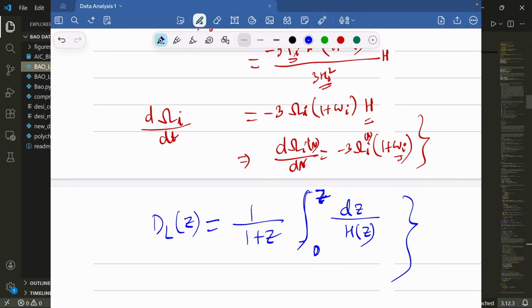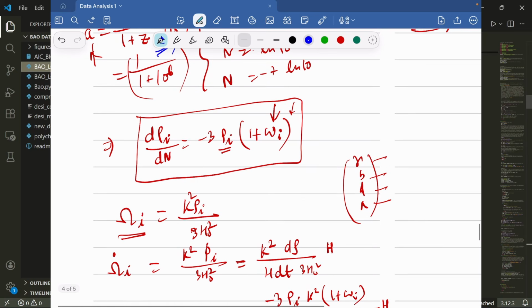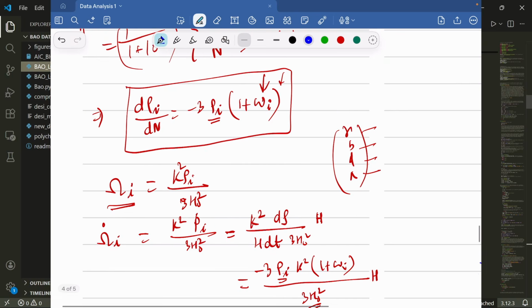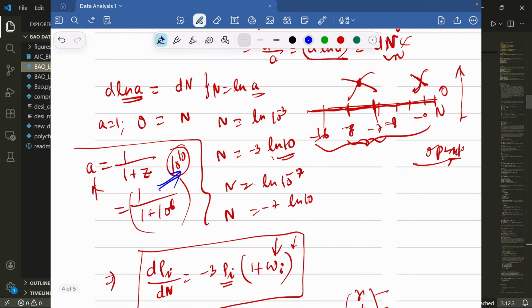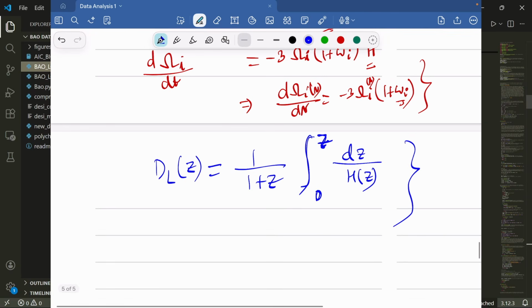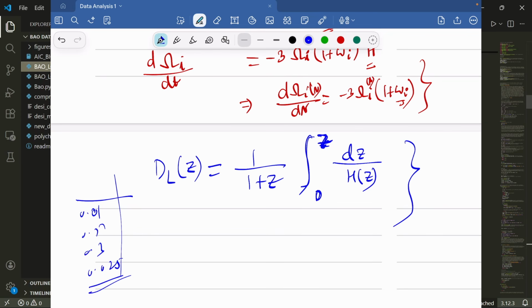This is the headache. Why is this the headache? Because everything is estimated in terms of N, right? Now I have to convert it in terms of z, then go in the million way. I will lose my precision, right? And the computation time will be enormous. For each and every z, because your data is like this, 0.01, 0.5, 0.3, maybe 0.025 and so on, let's say if you have 10,000 data points, for each of the 10,000 it will try to calculate it.